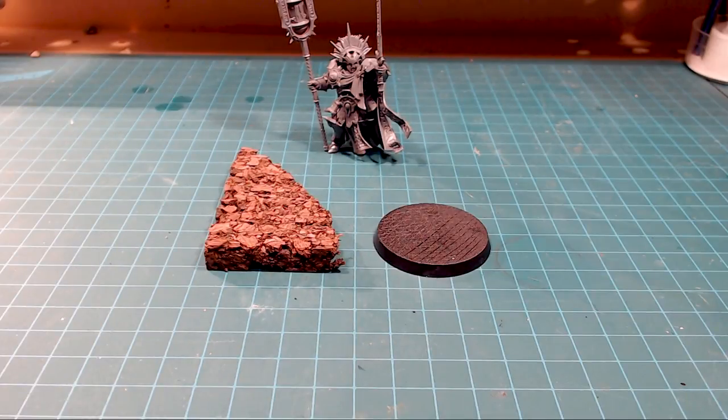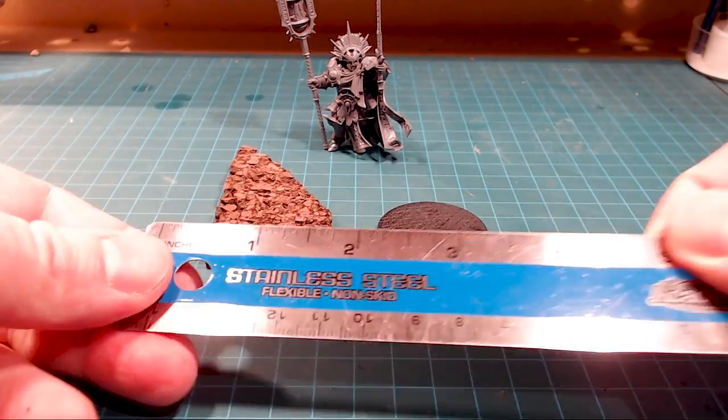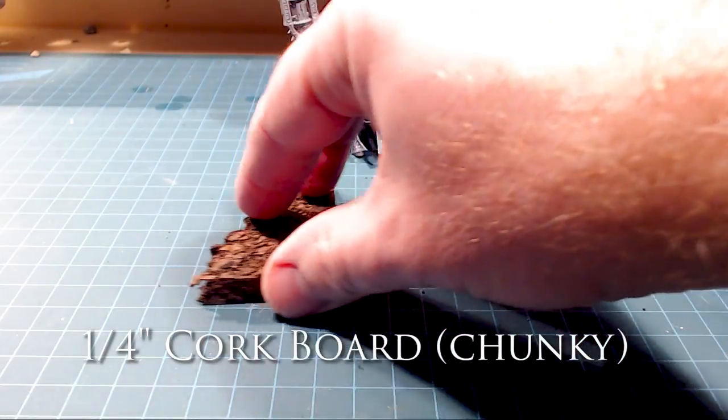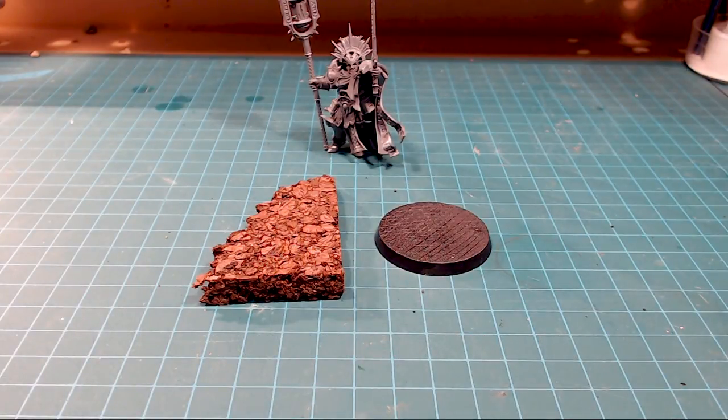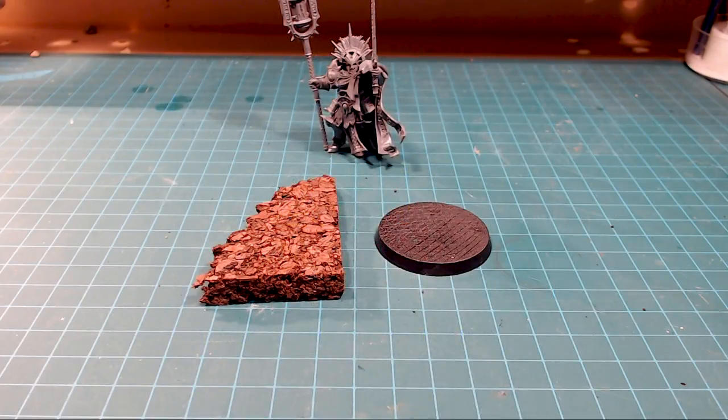Let's start with the most basic part of the materials: the cork itself. I've chosen a chunky cork here, about a quarter inch thick. It's actually used for making poster boards — the one I use is called Art Minds. It's a generic office supply product used for making hanging poster-sized cork boards for thumbtacks. This particular one comes in 12 inch by 12 inch sections with four pieces, and it'll last you like a whole army.